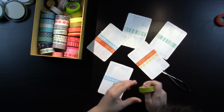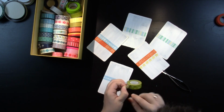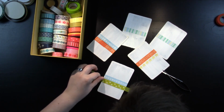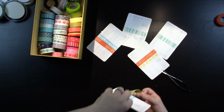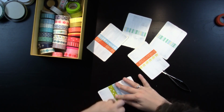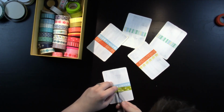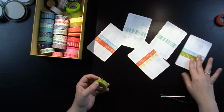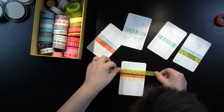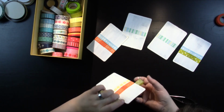Let's take the green hearts. Wrap it around. And one over here too. Oh no, don't curl.